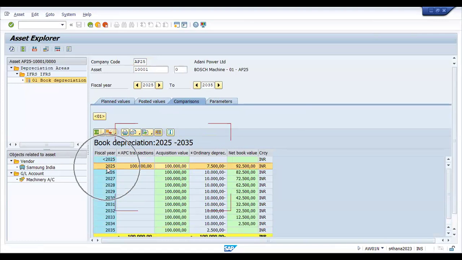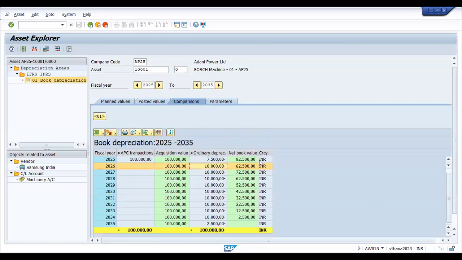See, we are acquiring this asset in 2025 for 1 lakh rupees. And we have a depreciation of 7,500 rupees. That is only for 9 months, because we are going with K4 and we are starting our depreciations from April for the 2025 fiscal year. We will be using this asset only for 9 months. So the depreciation is 7,500 for 2025. For 2026, it is going to be 10,000. And here you can see by the end of 2035, the value will be 0.